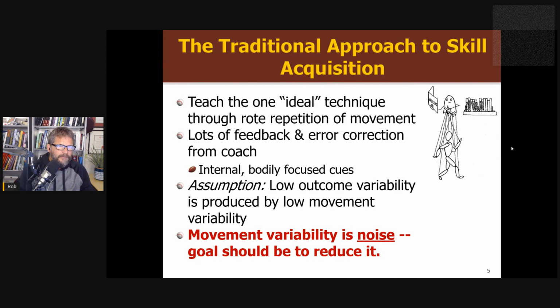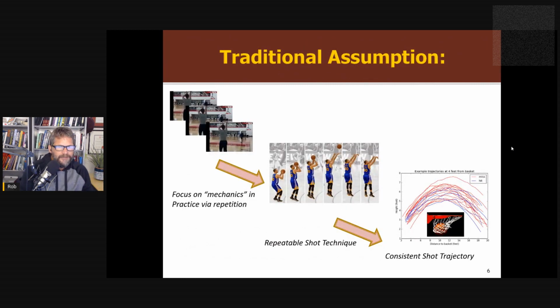So in this case, movement variability is noise, right? It's something that's taking you away from this ideal, so we want to correct it and get rid of it. If we come back to my variability of practice example, we want to get consistent outcomes, low variability in outcomes, which we want no matter what theory we're talking about. We want the ball to go in the hoop every time. This is achieved in the traditional view through a repeatable shot technique, as much as possible using the exact same movements to create the shot over and over again, right?